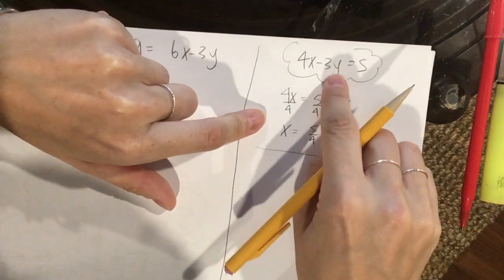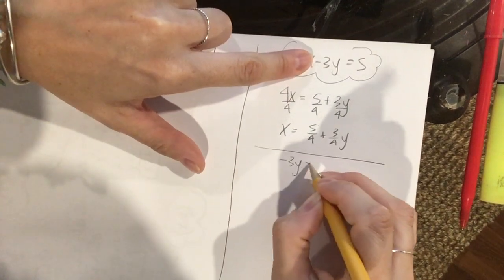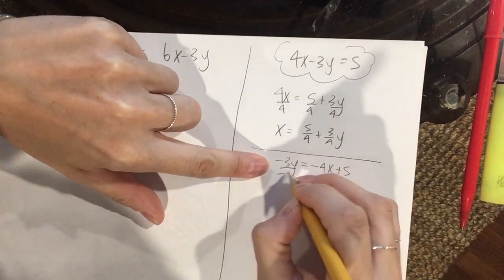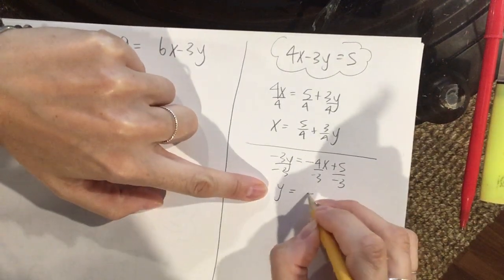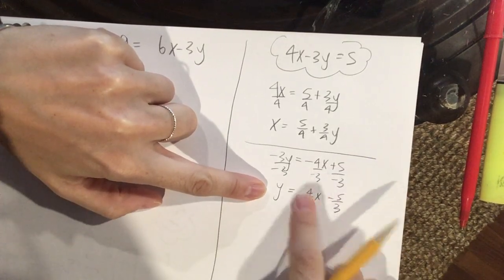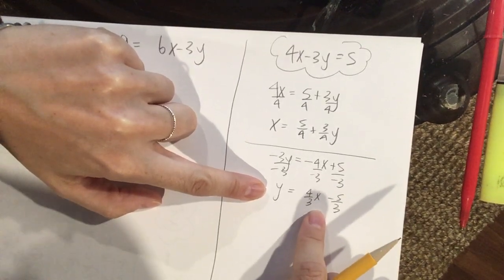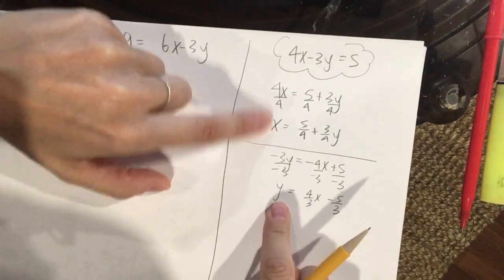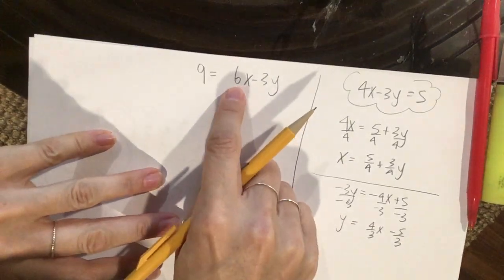What about if I try to get y by itself in this equation? If I try to isolate y, I'm going to have to leave y where it is, so negative 3y. I'm going to have to subtract 4x. The 5's already there. Then I'm going to have to divide everybody by negative 3. Then I'm going to have y by itself, but y is equal to 4 over 3 x minus 5 over 3. This would be the expression I would need to substitute into the other equation. I don't really want to carry through those fractions. You'll get the right answer, but it might not be the best decision for us to isolate either x or y in this equation.